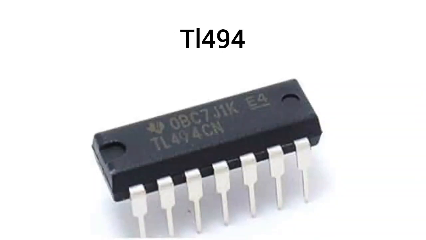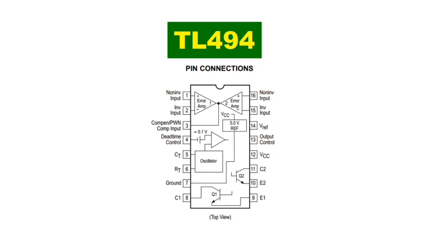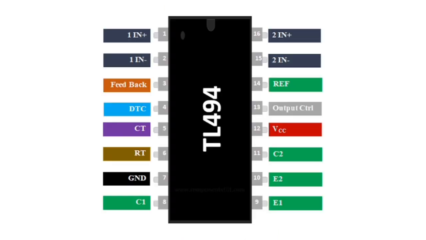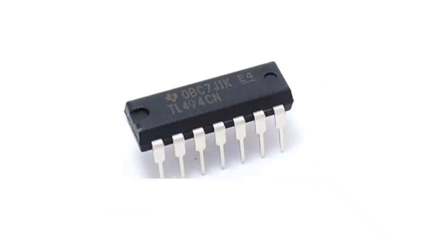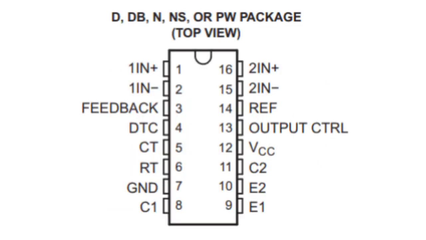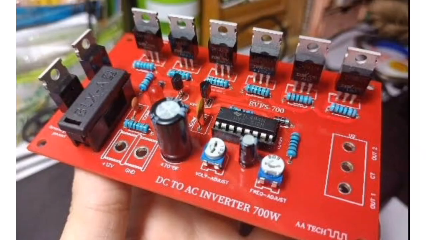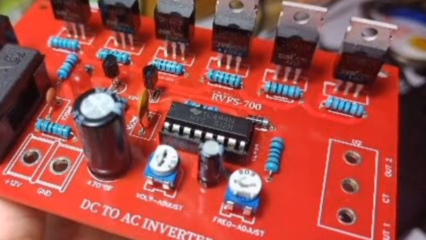The TL494 IC is a fixed frequency current mode PWM controller IC with all the functions that are required in the construction of the pulse width modulation PWM control circuit on a single chip. The TL494 device incorporates all the functions required in the construction of a pulse width modulation PWM control circuit on a single chip. Designed primarily for power supply control, this device offers the flexibility to tailor the power supply control circuitry to a specific application.